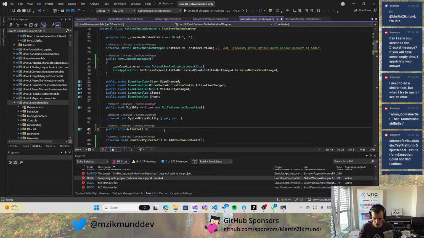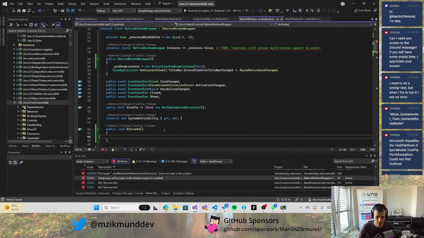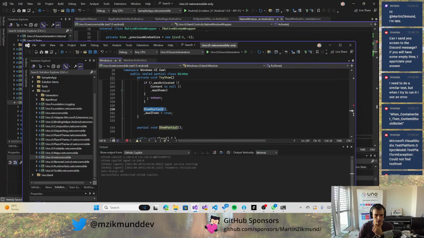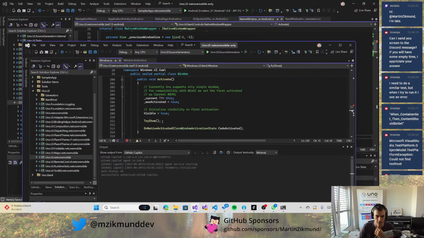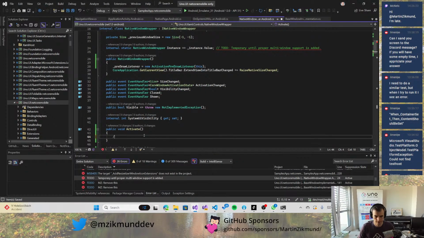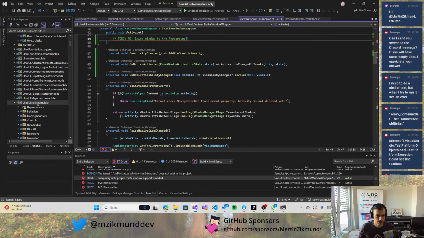Alright, window activate is something like you want to bring that activity to the foreground, and we don't have that yet in Android, I think. Yeah, no, there's no proper activation there, so yeah. So that's fine to ignore for now.